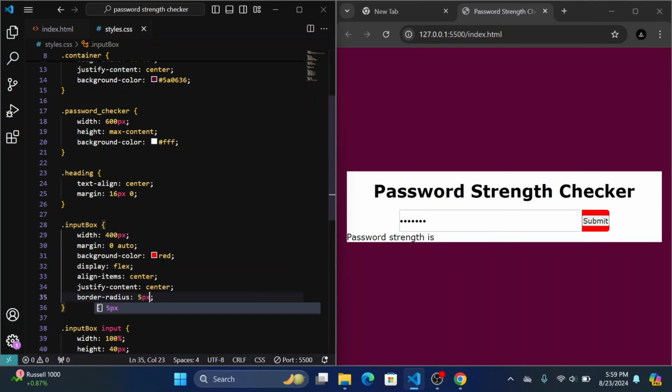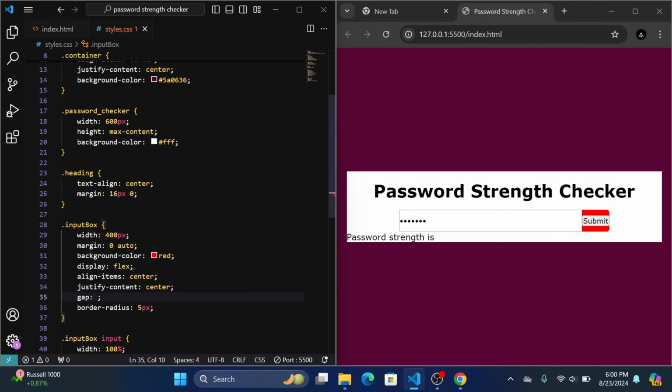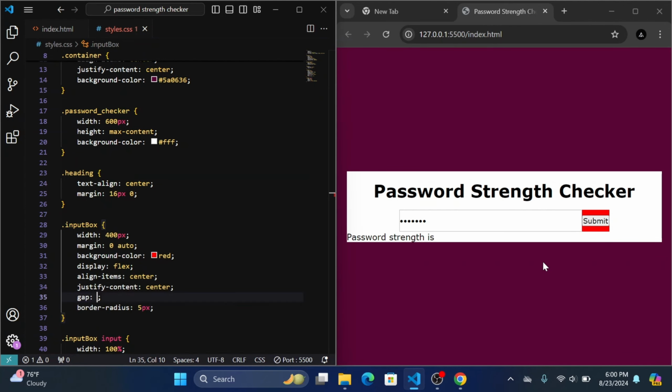Plus, we want to create some spacing between these. They are too close, and we want to space out this input element and the submit button, and one of the ways we can do that is to use the gap property for every flex item in CSS.